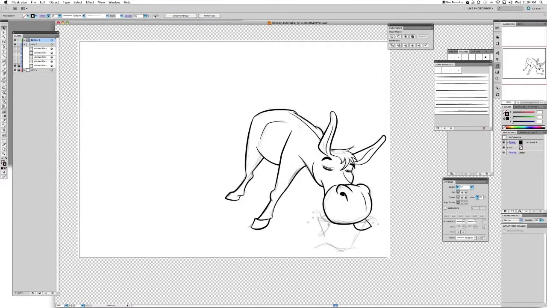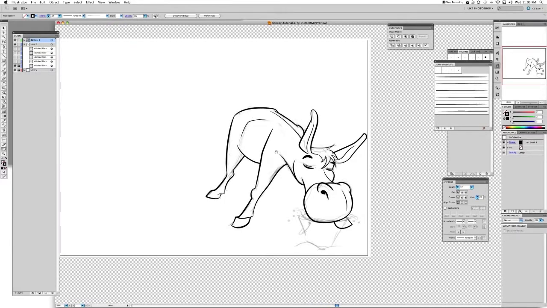So what I would do for an animation like this is to keep the body in one layer. That way we don't have to repaint the body constantly. That will save us time. And we will only focus on the face and the tail. So then we'll have donkey body, and donkey face 1, donkey face 2, donkey face 3, and so on. Same thing with the tail, donkey tail 1, donkey tail 2. So that way we don't have to go through the process of redrawing the body each time.